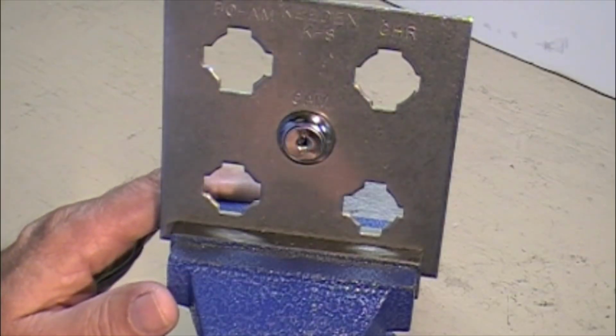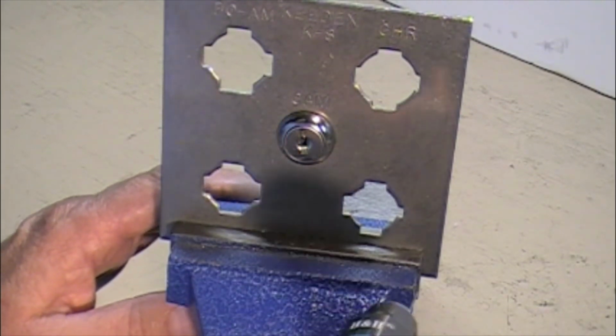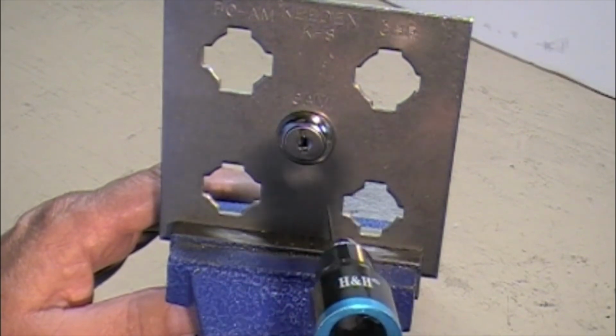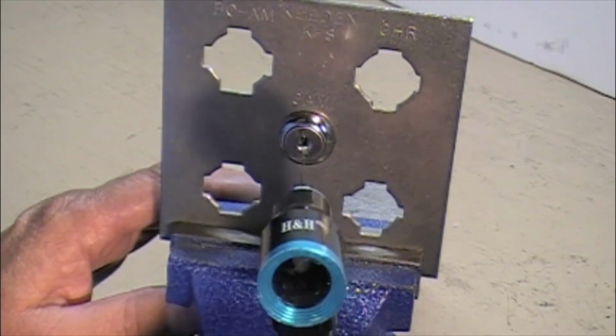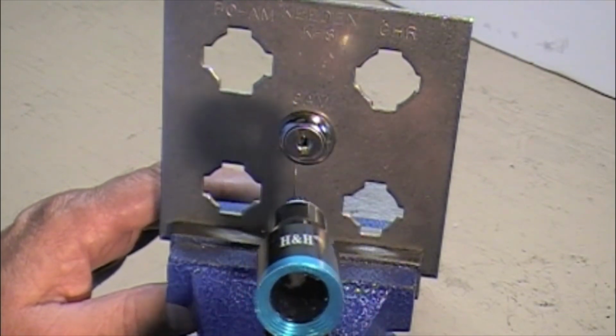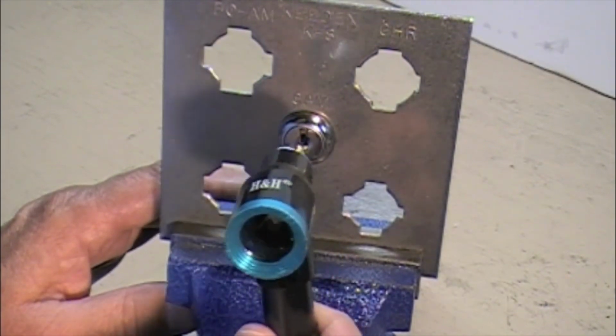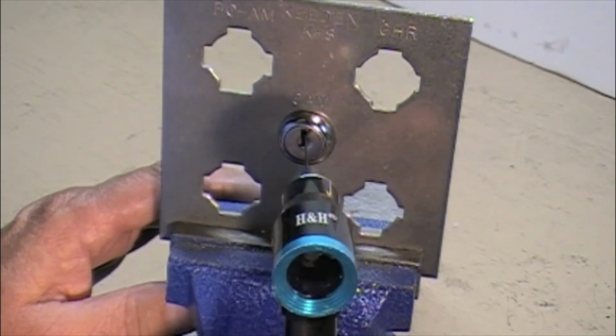Now, when you're going to impression a lock, you want to approach it much the same way as if you're going to pick the lock. You want to examine the lock, find out what you can about the lock. You want to make sure all of the wafers or tumblers are moving freely in the lock, there's no trash in the lock, that kind of thing. So if you have a scope, take a scope and look in the lock, check it out, make sure all of the tumblers are working okay.